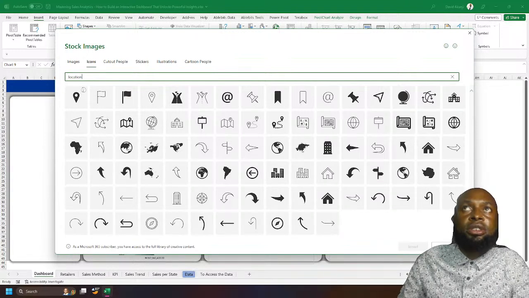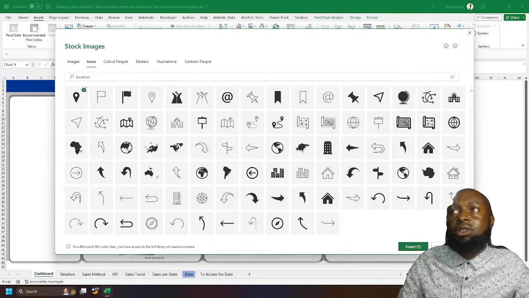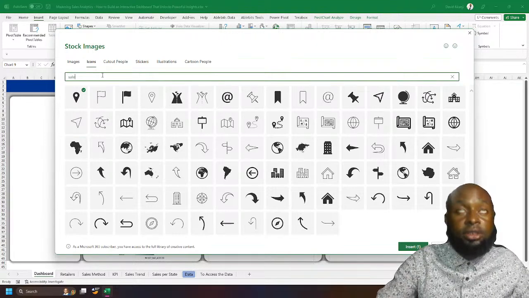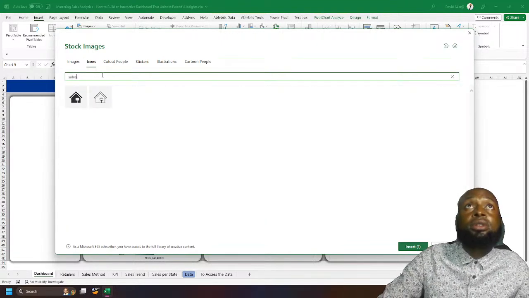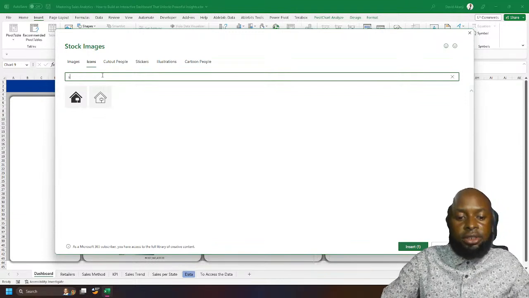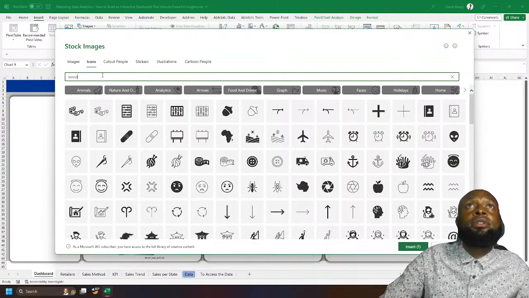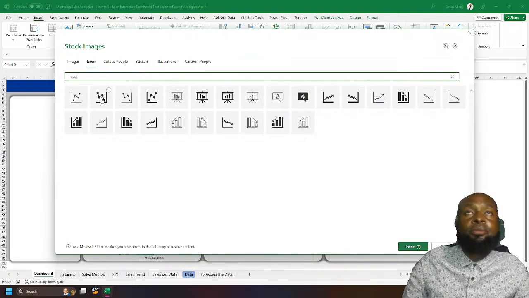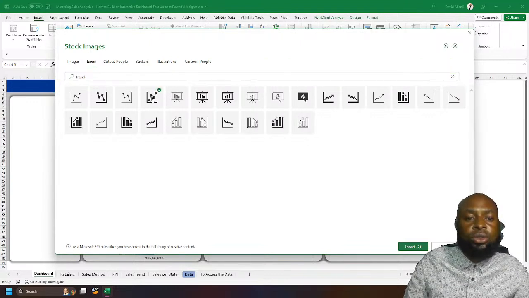So let's pick this for location. Then let's search for sales or a trend. Okay, I prefer this one. I want to look at my sales method.